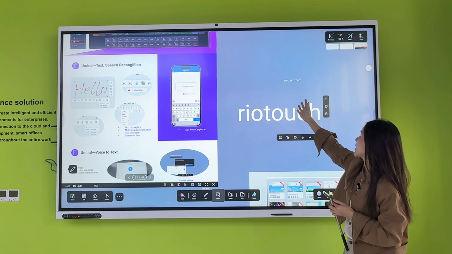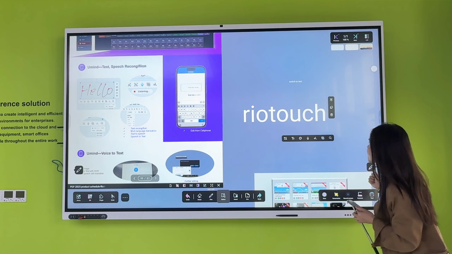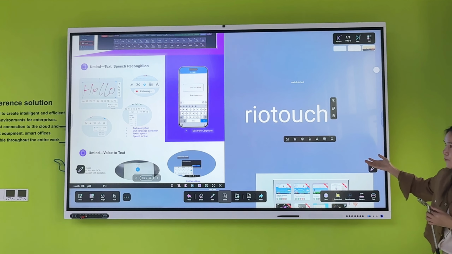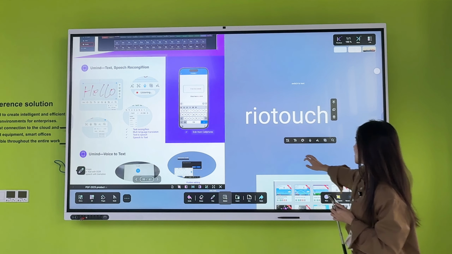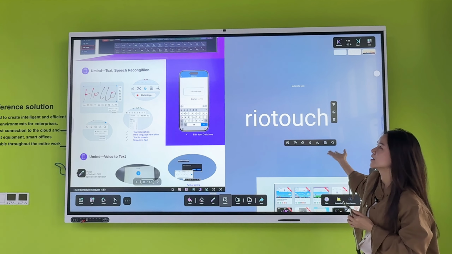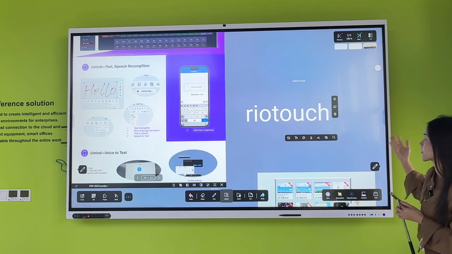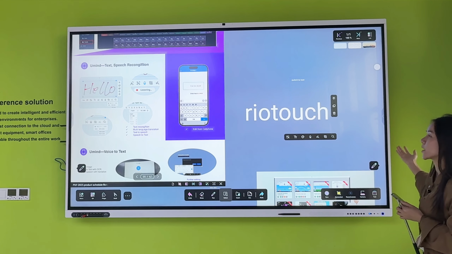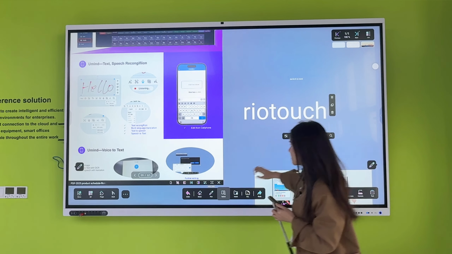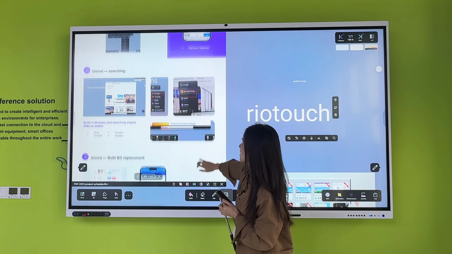If you want to change the uppercase to the lowercase or lowercase to uppercase, you can also use this feature. All right, and these are the AI recognition of all the information, the words, the writing you get into the system, and then you can just get it from text to speech, speech to text recognition, or speech for the internet to recognize it, and then to search for the pictures or search for videos or audios from the system. And these are the features.